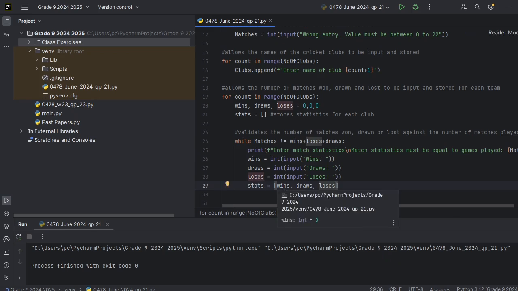That's that. Okay, so we have stored that for each club. What else do we need to do?